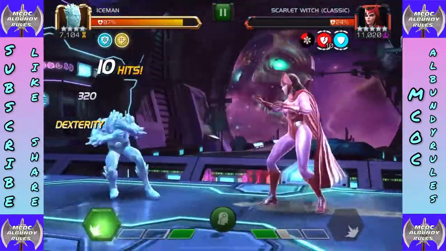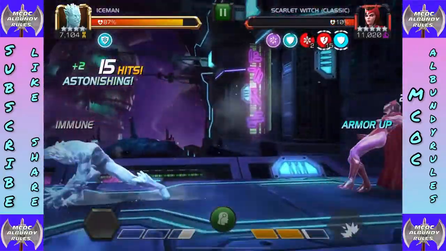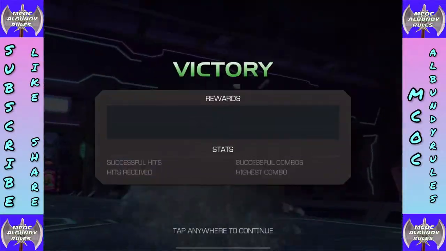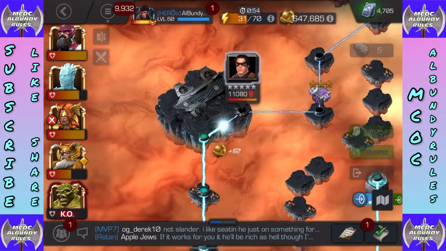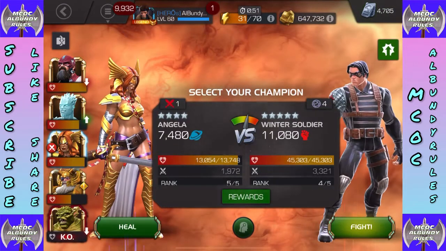Too bad because A-Bomb could have done very well, but I did decide to go ahead and supplement to finish off this fight with Iceman. Big reason I chose him again was mainly because of his poison immunity in case she started trying to poison me. Looking at that Winter Soldier now.